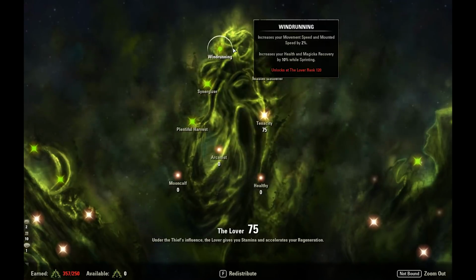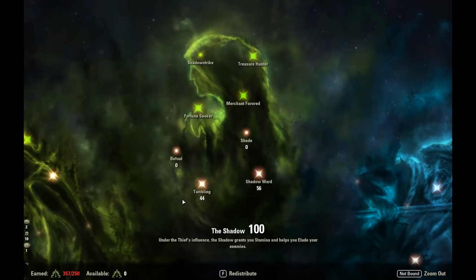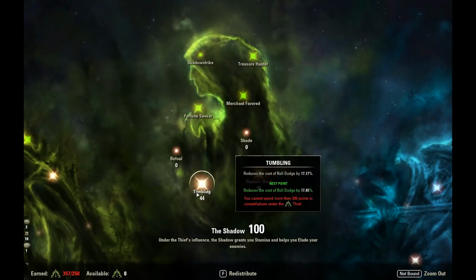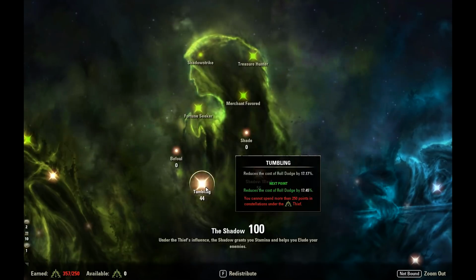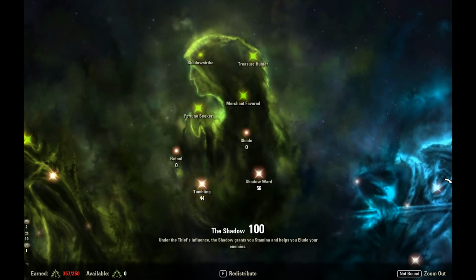No Wind Running. We're very slow. And then in the Shadow Tree, we got 56 Shadow Ward, 44 Tumbling. Focus here on the Shadow Ward because we will be blocking more than dodge rolling, but we will be doing rolling with this build a lot as well. So there you go, guys.